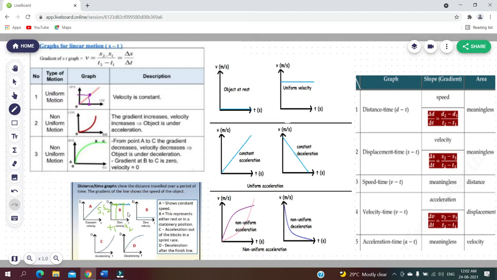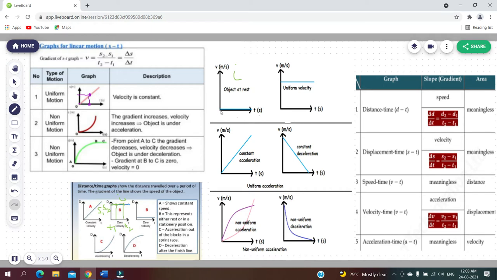So you will get 0 velocity. So velocity is 0. Now how will we draw the velocity time graph for this kind of motion? So we will draw the velocity time graph. This will be the velocity time graph for this type of motion. When the displacement time graph is a horizontal line, then this will be the velocity time graph. Velocity is 0. So what will we do?